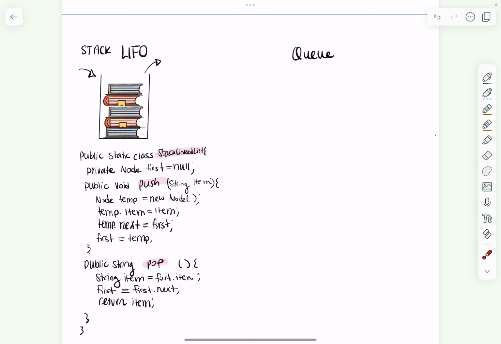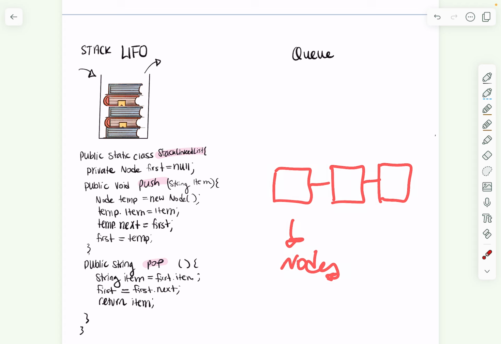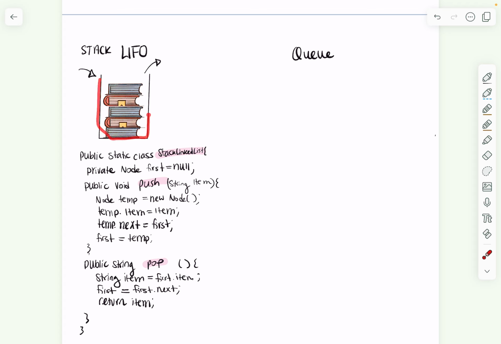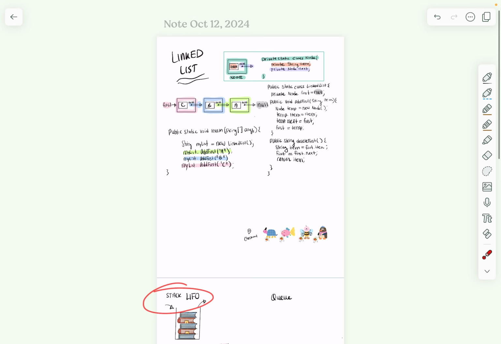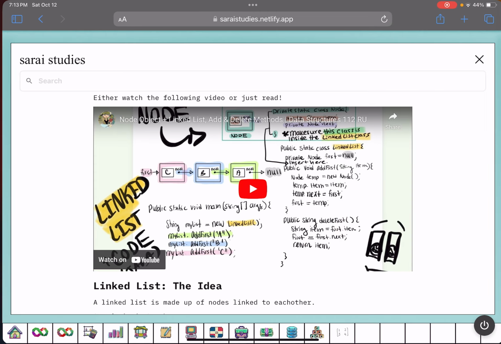A stack literally is a linked list, because in a linked list, remember, it was just linking a bunch of boxes. Those boxes were called nodes, and every time we wanted to add a new node, we had to do it from the front. And every time we wanted to delete a node, we had to do it from the front. So same thing, every time we want to add a book, we have to do it from the front, from the top. Every time we want to remove a book, we have to do it from the top, from the same side. So a stack works exactly the same as what we went over in linked list with this example. So if you haven't watched that video, make sure you do.